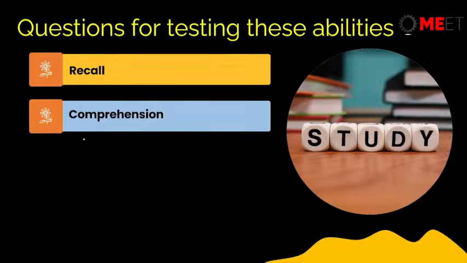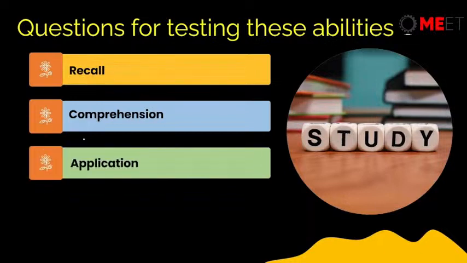So when it comes to this comprehension type of questions, the questions will be asked from characteristics and characteristic curves, assumptions, advantages, disadvantages. The question will be asked like this: which of the following statements are correct? Or which of the following statements are incorrect? So you should be in a position to identify the correct statement or the incorrect statement, and you need to put the correct answer. So these type of questions require complete understanding of the subject. Okay, and you need to learn these characteristics, characteristic curves, assumptions, advantages, and disadvantages.